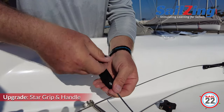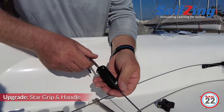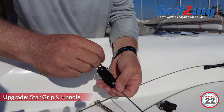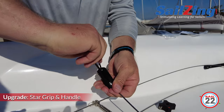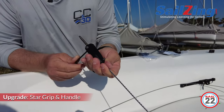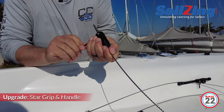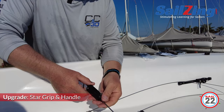And these are really meant for 5/16. There's nothing wrong with using them for this, but there's just a lot of space. So anyways, that's how it goes on.